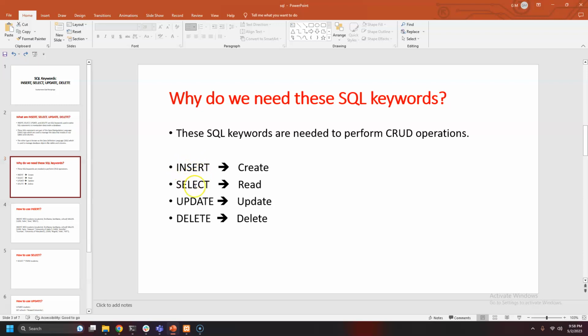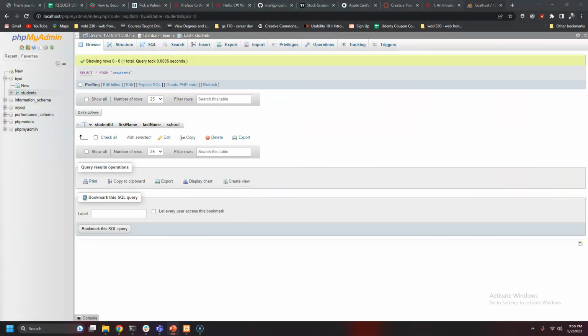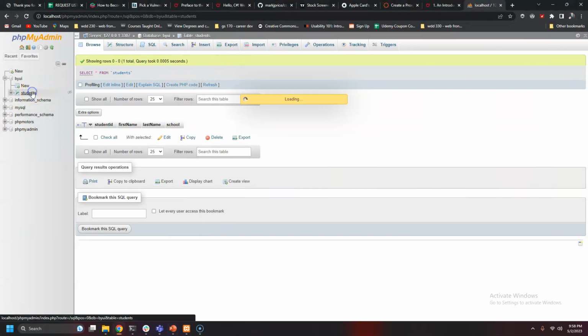So insert to create any new rows where maybe you post something, and then you want to read something, like your friend's post, or maybe you're trying to update something you just posted, so edit, or delete. Okay, we don't have a lot of time, so let's jump right into how to use these and see what the syntax looks like.